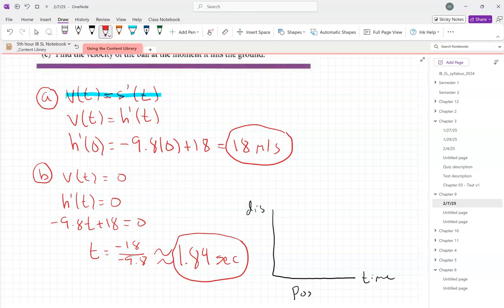So if we wanted to draw a picture of what's going on, when we throw our ball up in the air, that's kind of the path of the ball, right? At the very apex of that ball's path, at time 1.84 seconds, that ball has 0 velocity because it's slowing down as it gets to the apex, stops for just an instant, and then starts speeding up back down towards the ground, right?